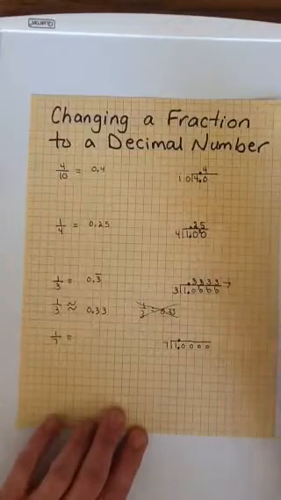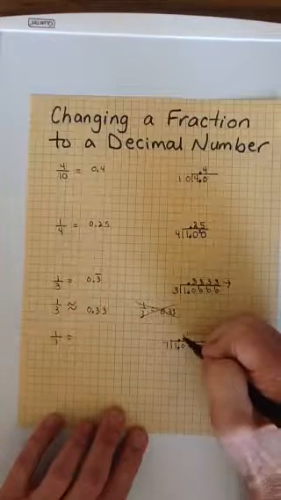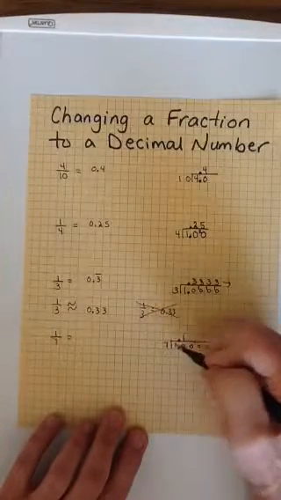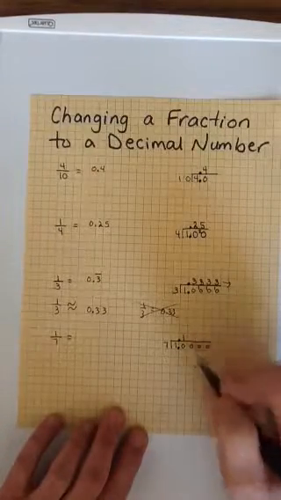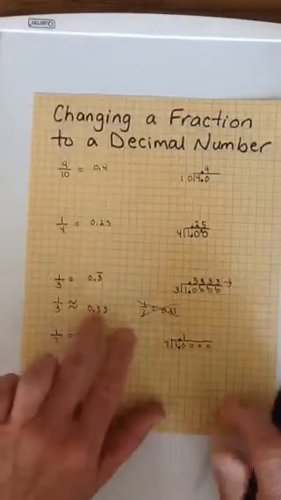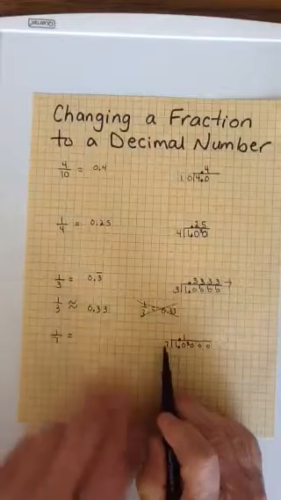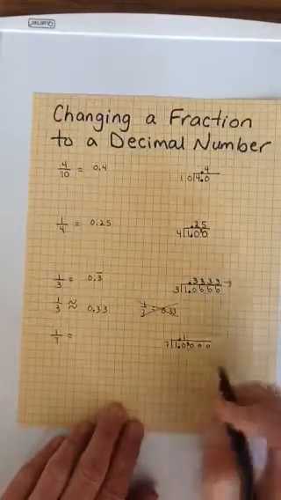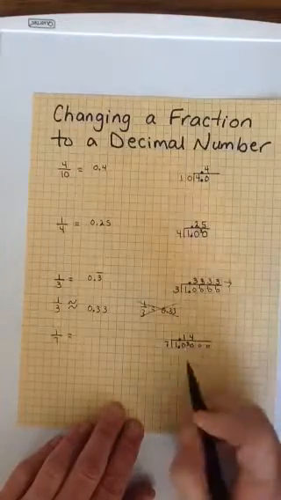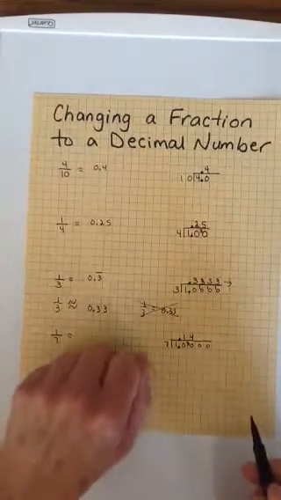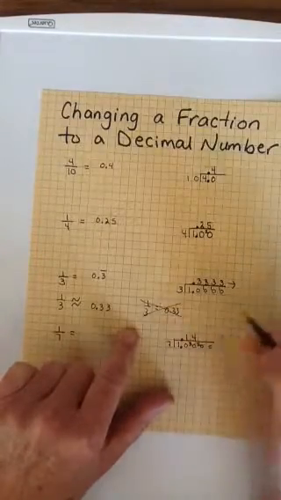Using short division, 7 divides into 10 one time. 1 times 7 is 7. So I get my remainder by counting up to 10. 7, 8, 9, 10. So I have a remainder of 3. Now 7 divided into 30 would go 4 times. 4 times 7 is 28. 28, 29, 30. So I have a remainder of 2.